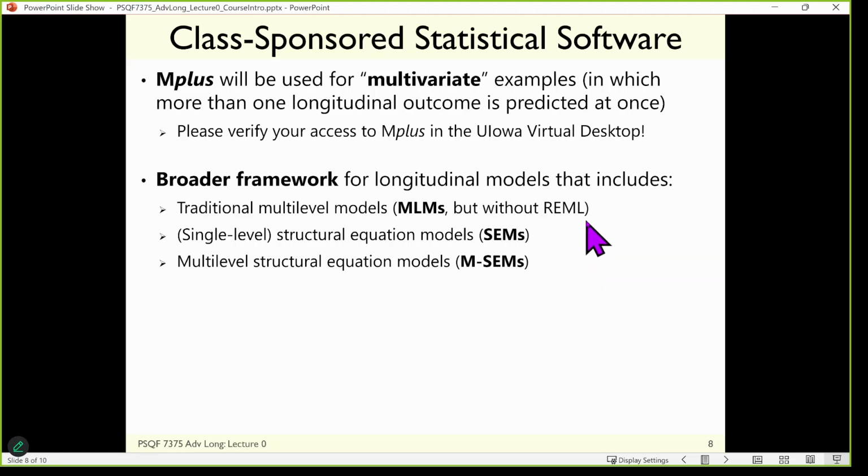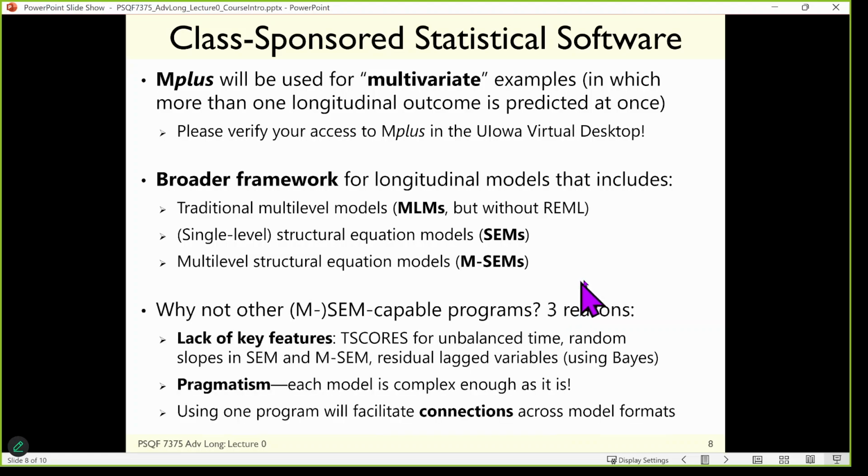The multivariate framework extends past traditional multilevel models. In the multilevel SEM side of Mplus, you can still do everything you already know how to do. The only catch is that it does not have residual maximum likelihood or denominator degrees of freedom, so it's less optimal for samples with small numbers of persons. But the multivariate world includes both single-level and multilevel structural equation models. I call it multivariate longitudinal because the way you set it up in software is a logically separate set of choices that depends on what else you're trying to do at the same time.